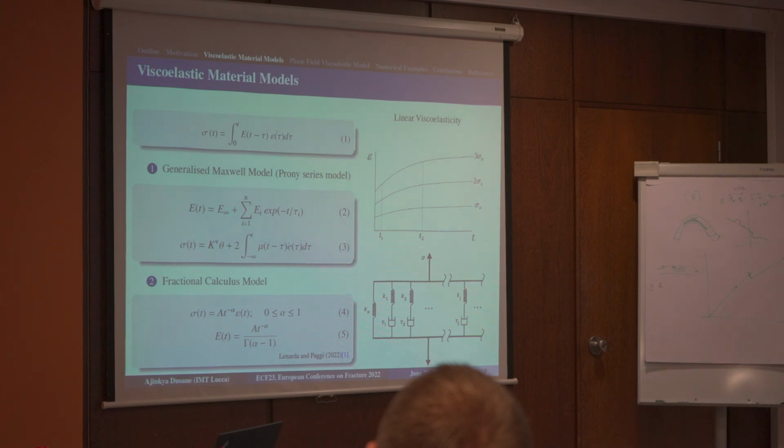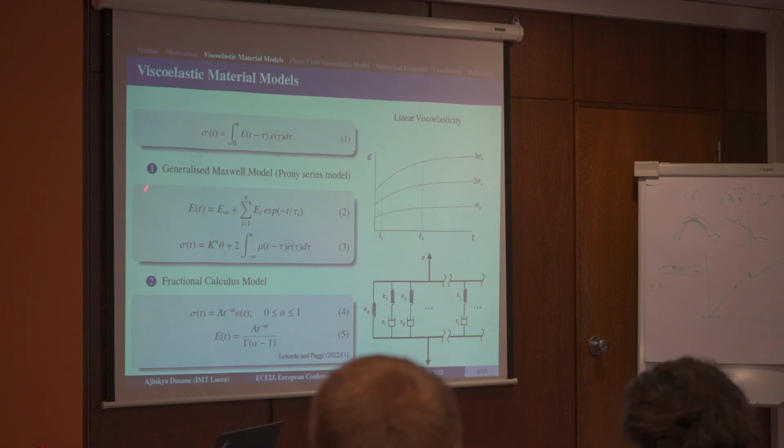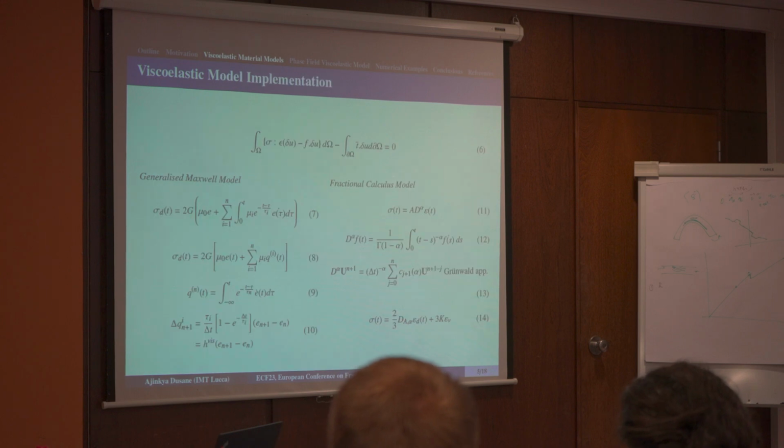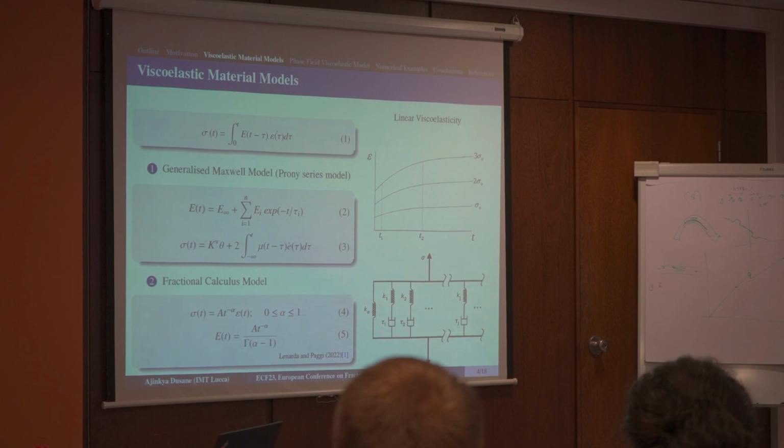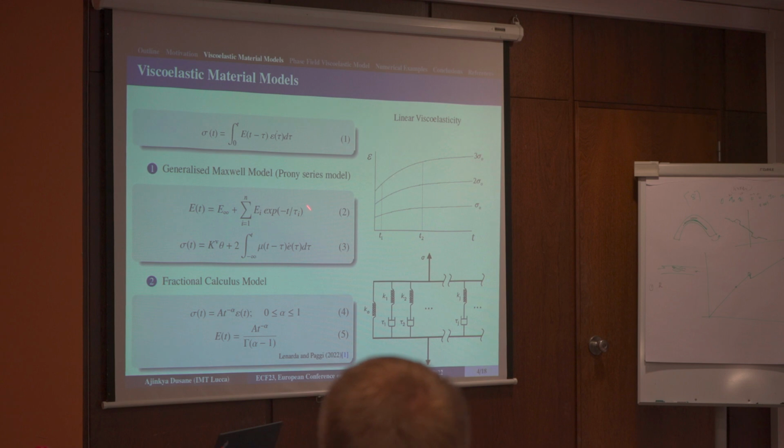The more general form of spring-damper series is the Prony series, whose generalized form is shown here, with a stiff spring and the different branches in parallel. In this way the elastic relaxation or elastic modulus changes, and we have parameters E_i and tau_i, where tau_i is the damping time coefficient and E_i is the elastic modulus of a spring. These are the unknowns. In total there are 2n plus 1 unknowns.